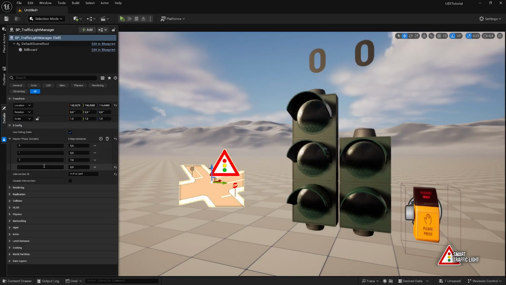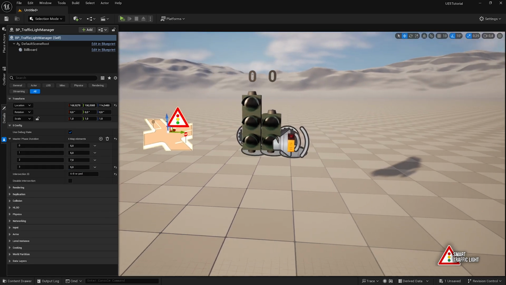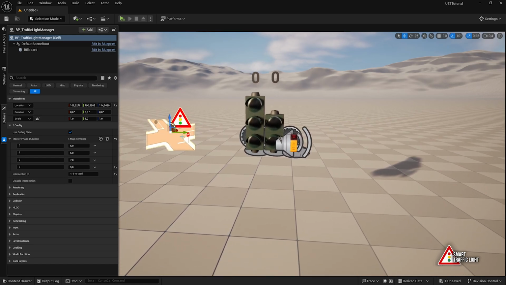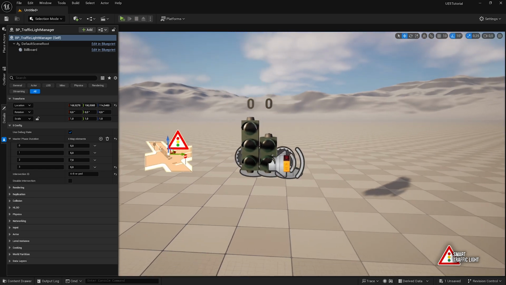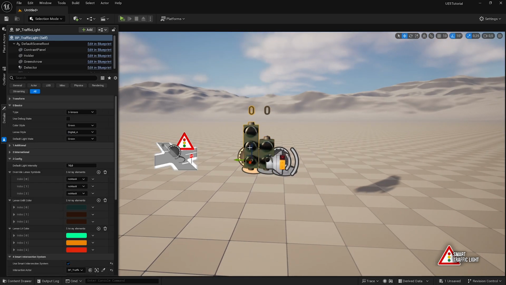This means we have to add another phase, 0, 1, 2, 3. And this phase should have a length of 5 seconds, or nearly 5 seconds. So when I test this right now, we can simulate and you see everything is alright. But this is not done yet, because we need to set up our intersection.